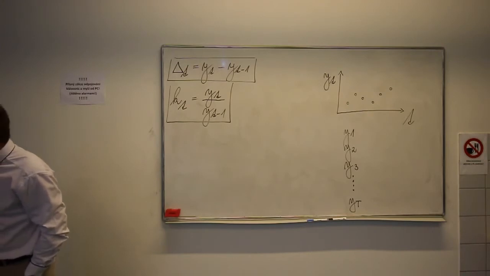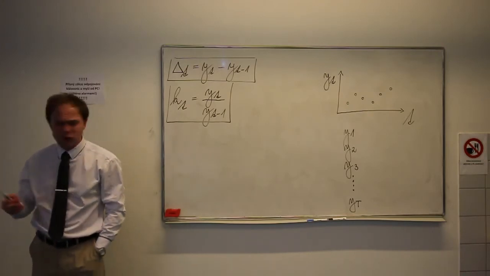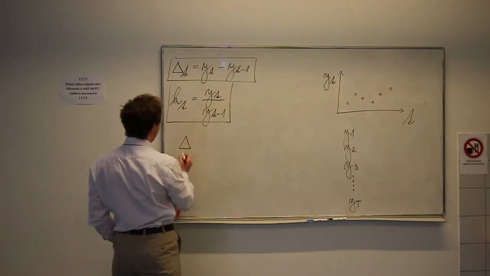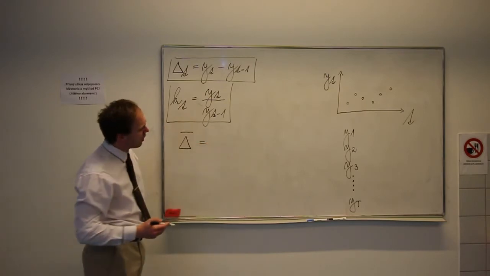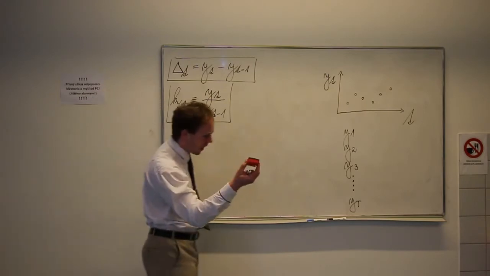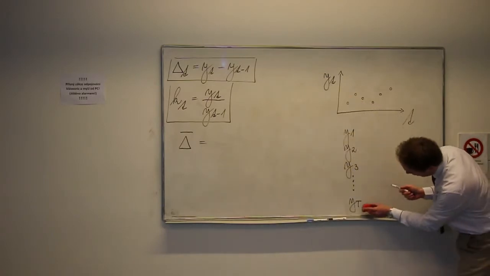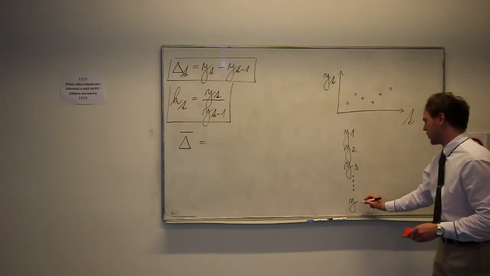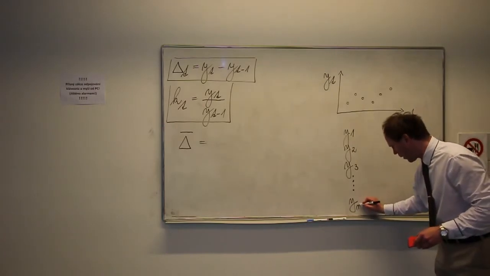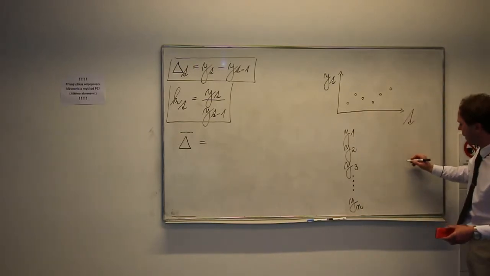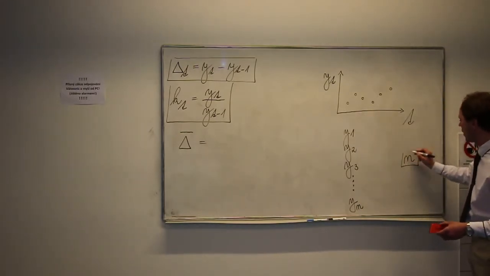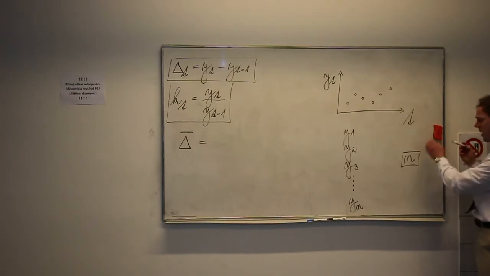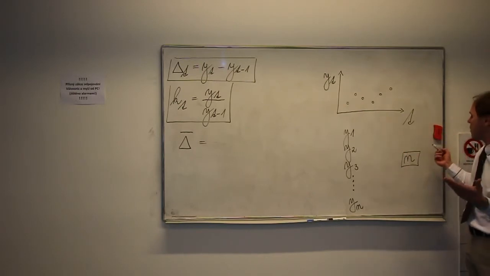So what else? Average absolute increase. Average absolute increase delta with stripe will be calculated, and in some type of literature you have this last observation denoted like y with capital T, here using n, because again n is our sample size. 1, 2, 3, 4, 5, 6, 7, etc. The size of the sample.